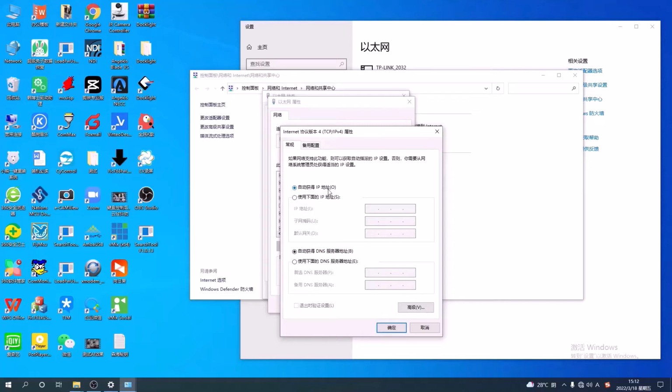That means our laptop automatically assigns its IP address. As I just mentioned, the IP address of our laptop is in segment 2. Now we need to change it into manual mode. So we can add another IP address for the laptop. You can set yours like mine. And the DNS server, we only need to set up the main one, which is the first box. Only the first one. And now we click OK.